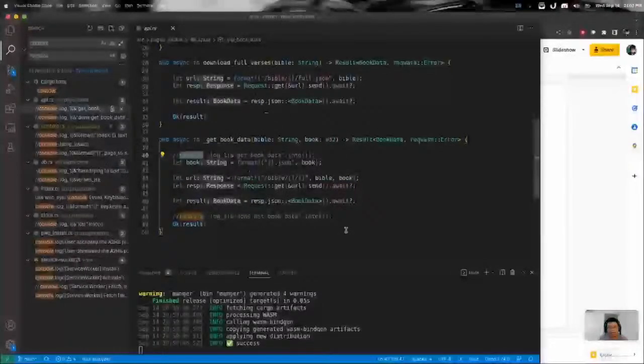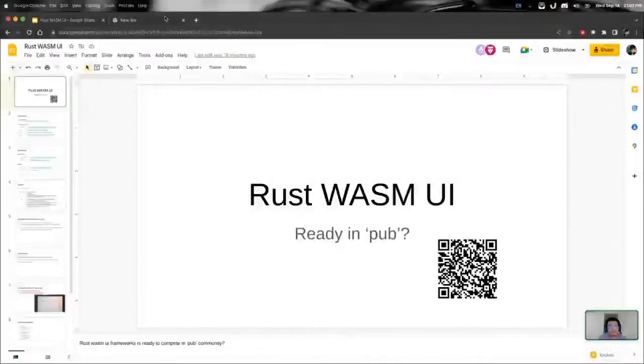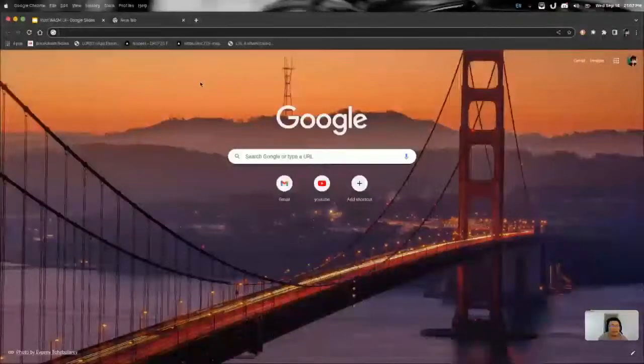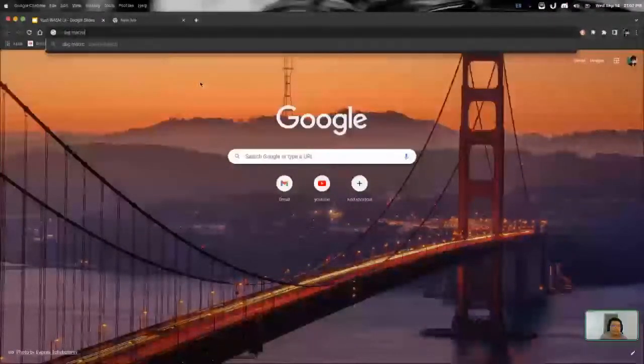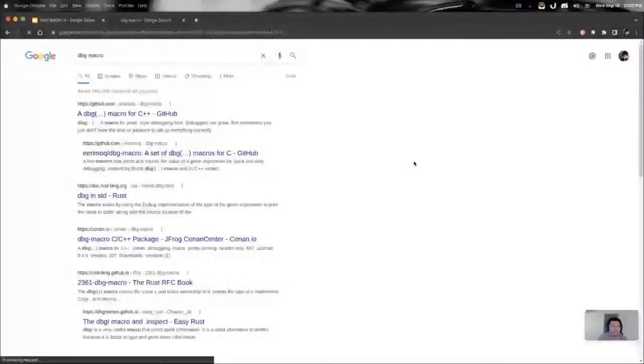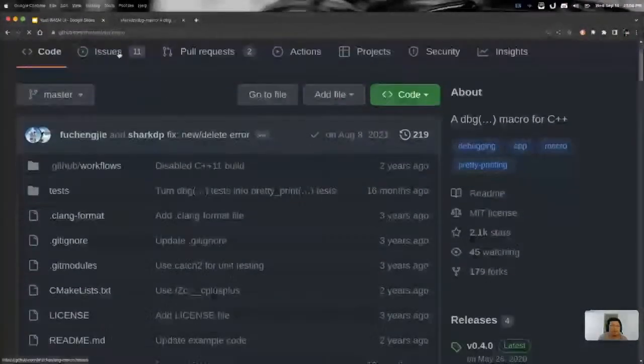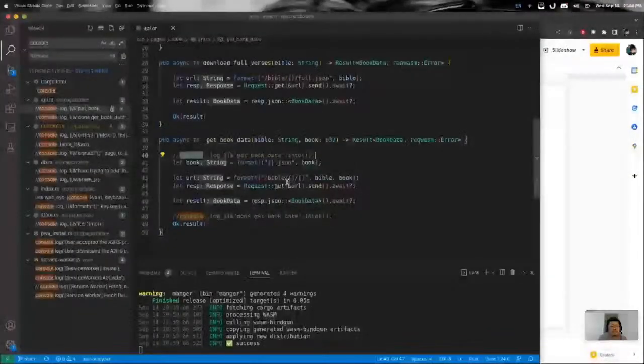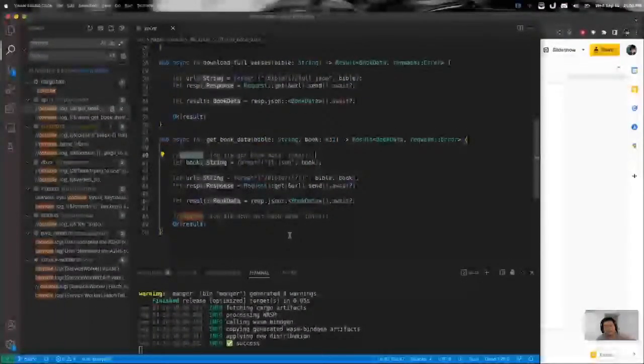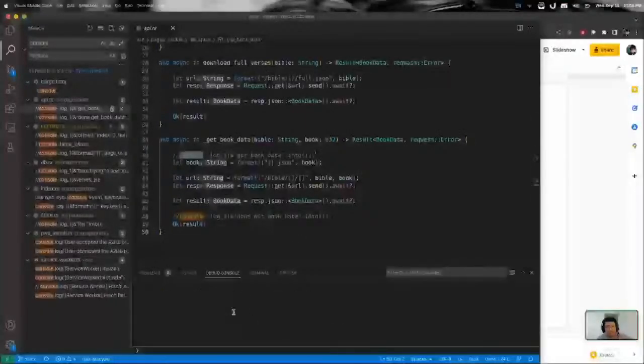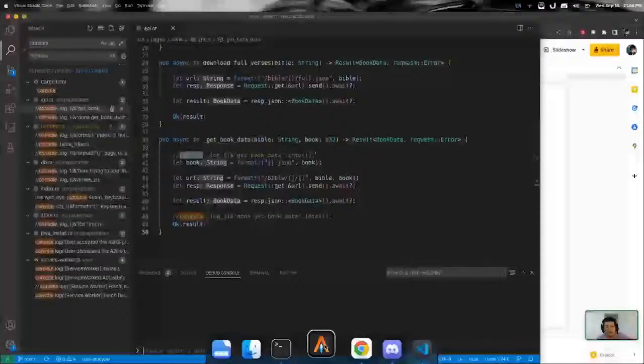Then can you use something like a dbg macro? What is dbg macro? You know Rust has a macro called dbg, right? It allows you to easily print out a value in Rust. I don't think you can do that because it will just print to the stdout instead of the console. Yeah, it will be in here, lor. If you do, it will be in the debug console of your IDE.